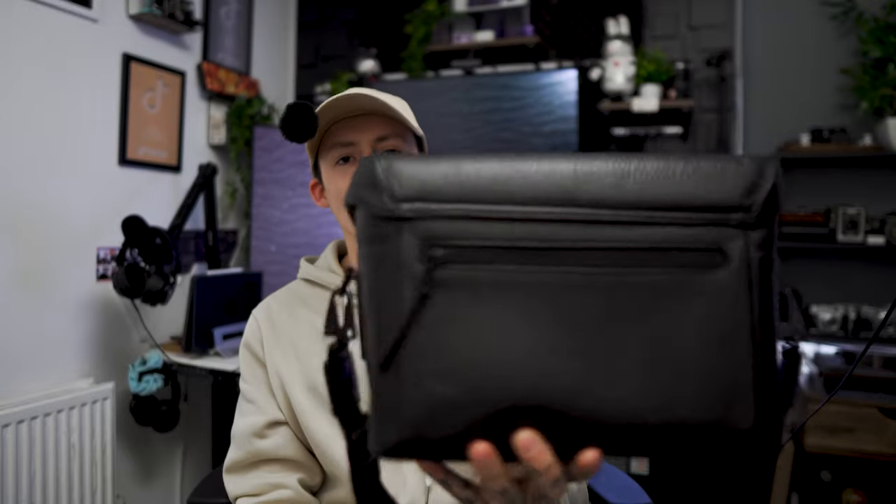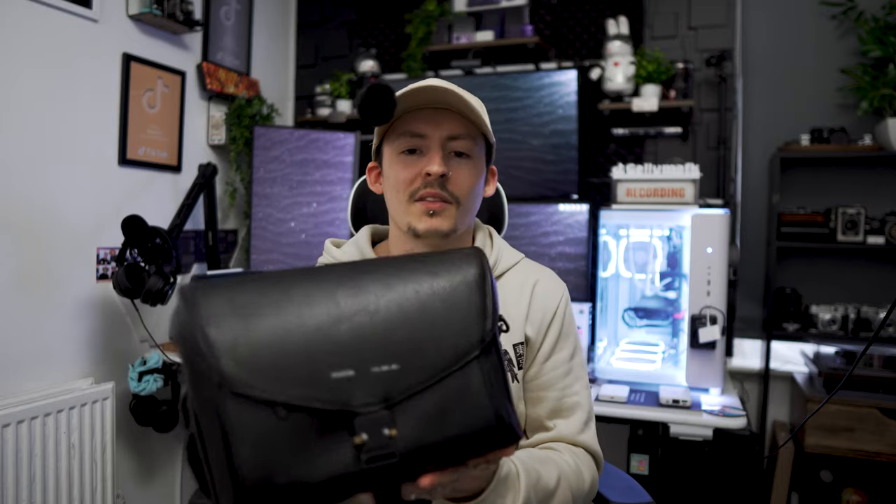Let's go over the bag. On the back here you've got this zip, and that's basically going to be on you — so that's for your personal belongings like your phone, your keys, your wallet, things you don't want people to be able to just take. From the front that's going to be more towards your heart, so keep your valuables inside there. No one's really going to think it's a camera bag because it doesn't look like one — it just looks like an everyday side carry bag.